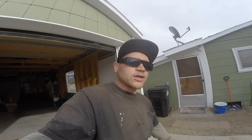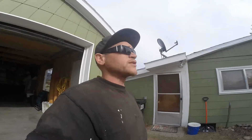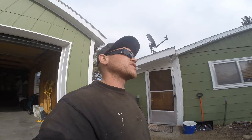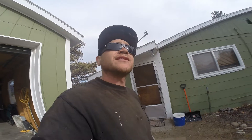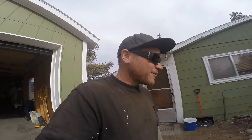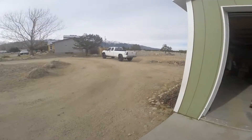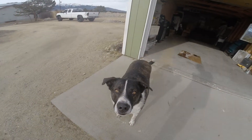Alright guys, got the garage popped open. I was trying to go to a different location, but these GoPros suck ass, and if you don't have the right equipment you're wasting a whole bunch of time. So I'm not driving back out again. Here we are at my house again. Got the truck nice and washed. Got Kulohi here, my puppy.